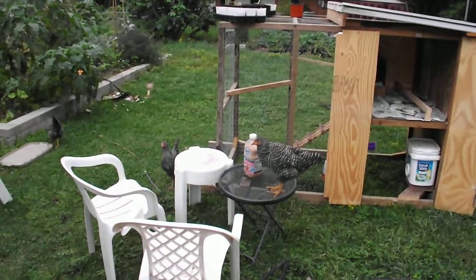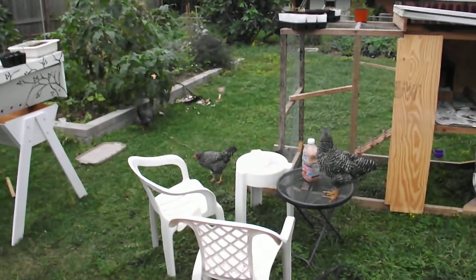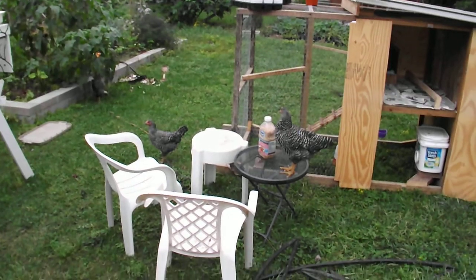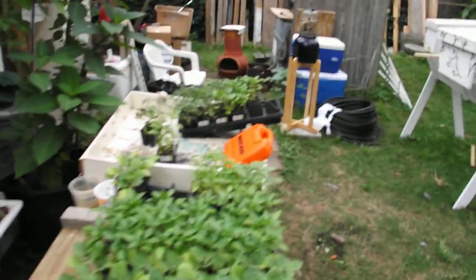Alright, so I decided to do a big update. This will be a long one, but there's a lot of fun projects going on. Chickens have been out for a while exploring and grazing, finding good food. I got all these transplants, a lot to pot on, grow out for seeders, others to give to the outpost.